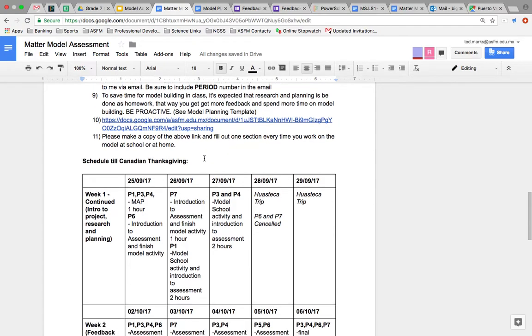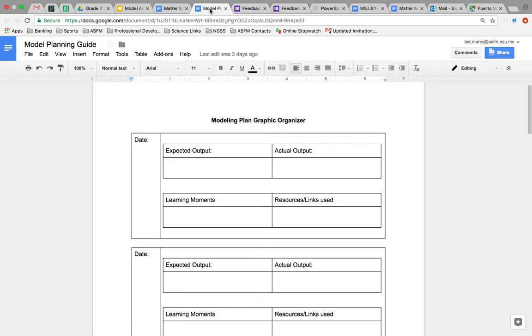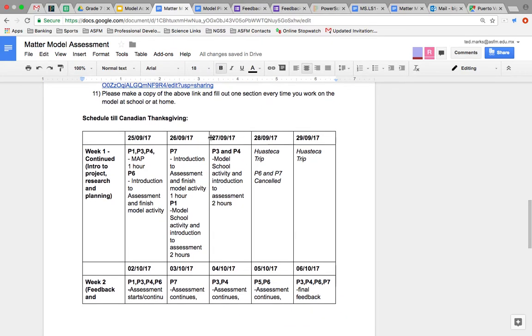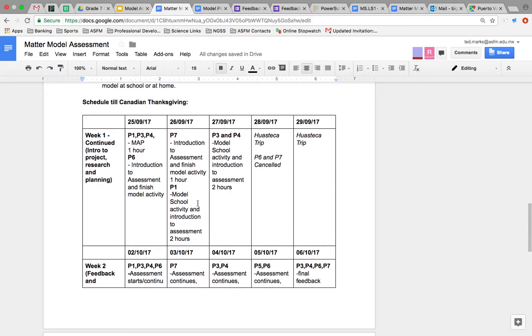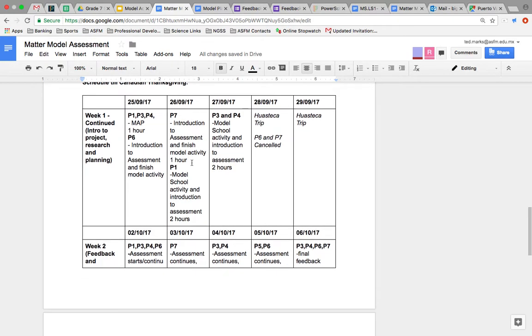Moving on, you can make a copy of that template, which is in Haiku. It's called the Model Plan Graphic Organizer. But here's the schedule. You can see P1 to P7 and when you're being introduced.